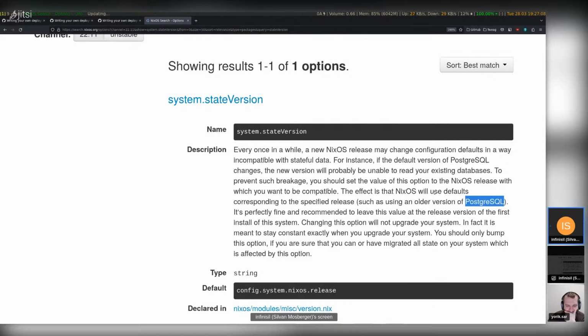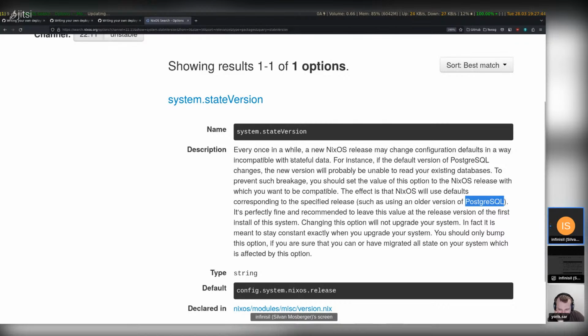And so PostgreSQL has an internal database version scheme, and you can't automatically migrate from an old version to a new version in that scheme. And because it's something stateful on your system, you can't just change some configuration and make that work. So in order to not break every time the database scheme updates, there's the stateVersion.